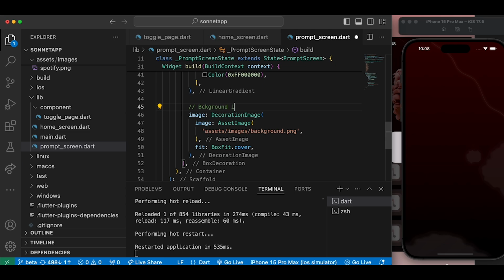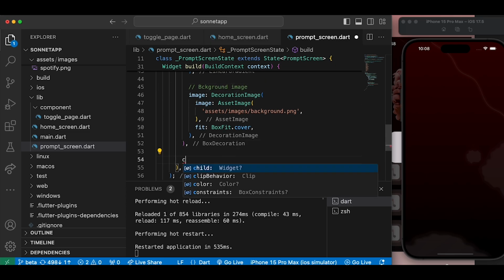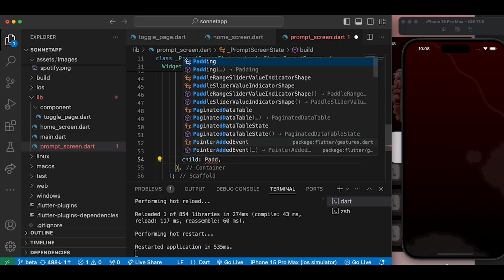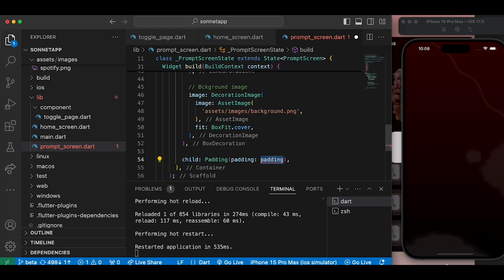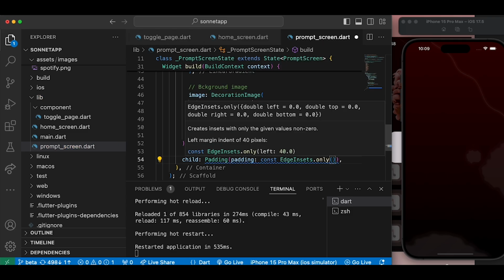So comment here, background image. And then let's make use of the child property inside the container widget, and in here we are going to make use of the padding widget. Const EdgeInsets.only so that we can specify the various padding that we want.